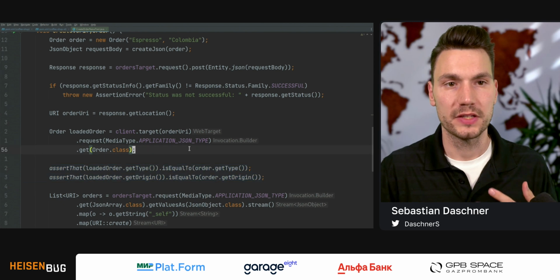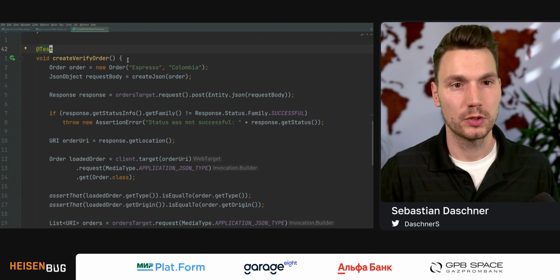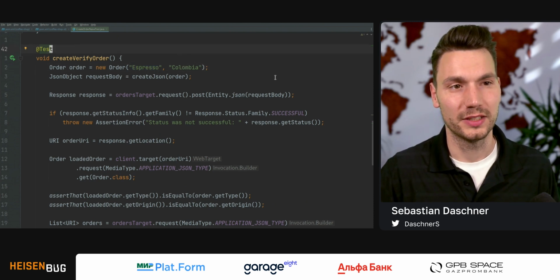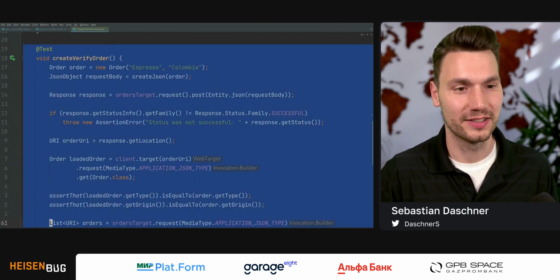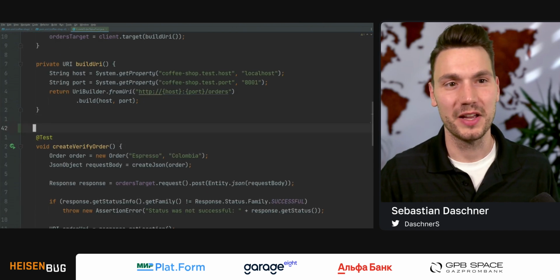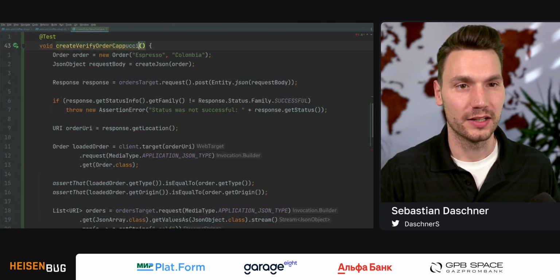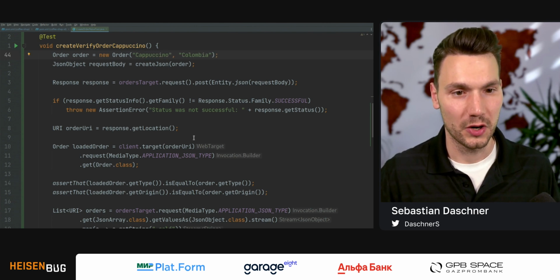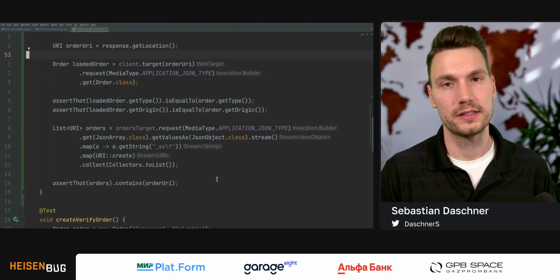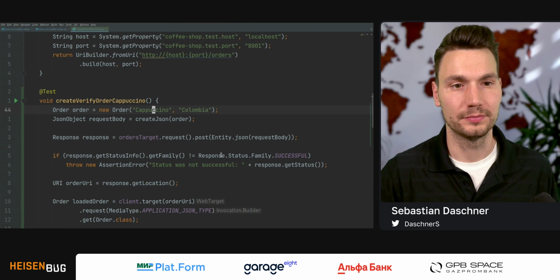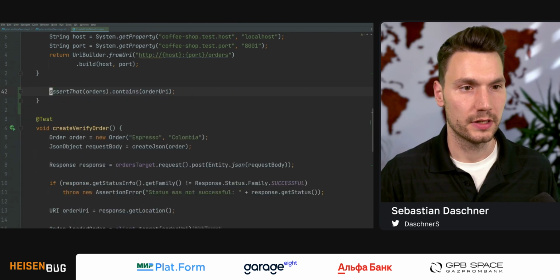And especially what happens if something changes, or what happens if you have a new functionality. For example, if you say you would like to have not only espresso, but Colombia tomorrow, right? Well, then of course, what happens. You're gonna copy and paste this, and then include a second method, for example, a second method for cappuccino, and then look through the code if you need to change something else. But you see, this doesn't make sense. It's too complicated. So for this, well, it's not a good idea. I will delete this again.